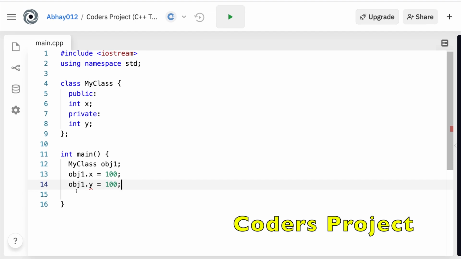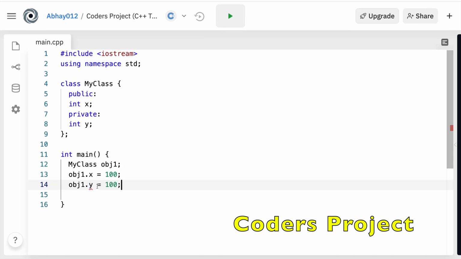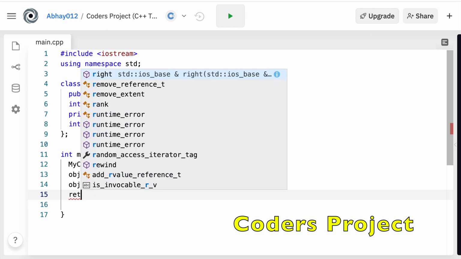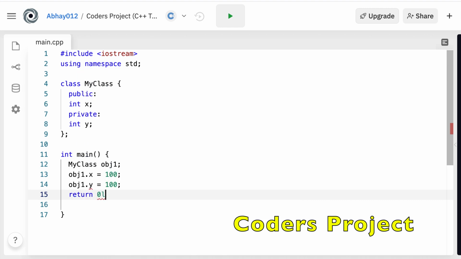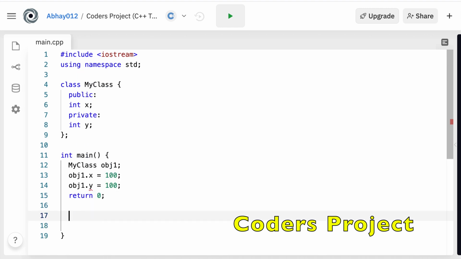As you can see, it already shows an error over here. It says that y is a private member of MyClass. Now let's see what happens when you print it out. Cout, and then let us print out obj1.x.